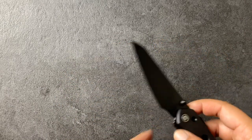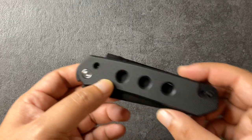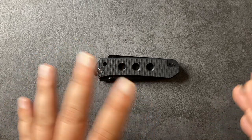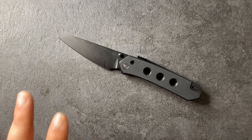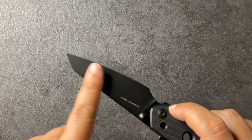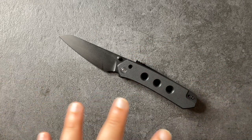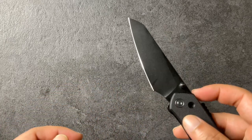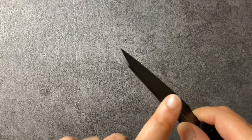Now let's get into the review from tip to butt as usual. The blade is made out of Nitro V steel. Nitro V steel is one of these very good budget steels — it has a good amount of strength, decent hardness meaning edge retention is decent, and it's also quite corrosion resistant. It is not as corrosion resistant as something like Vanex or LC200N, but it will be good to go from an everyday point of view. Coupled with the DLC coating on the outside and DLC-coated liners, this guy is really good when it comes to corrosion resistance.